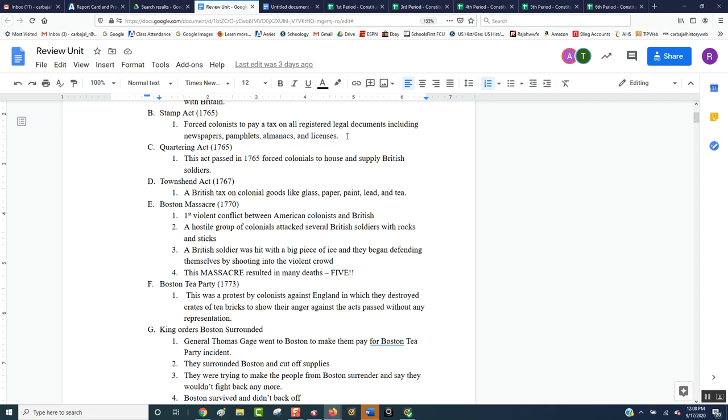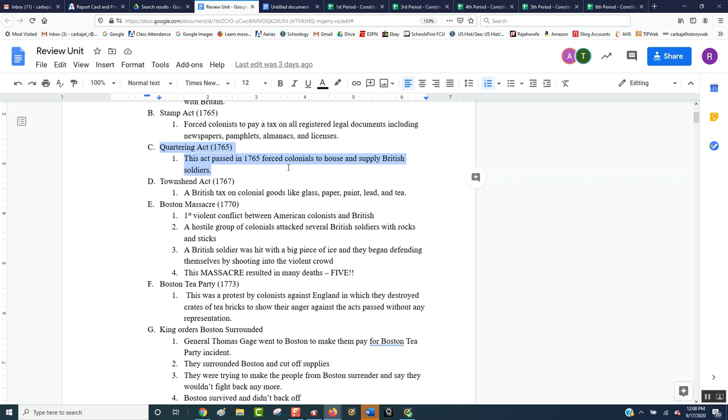The colonists continued their protesting and anger, and the king is also going to give them another act that's going to make them very, very upset, which is the Quartering Act. The Quartering Act basically said that if a soldier comes to your home and knocks on the door, you have to let them in and you have to feed them. If that means that 10 soldiers come and they stay for 2 weeks, that means you're going to pay for 2 weeks' worth of food for 10 soldiers.